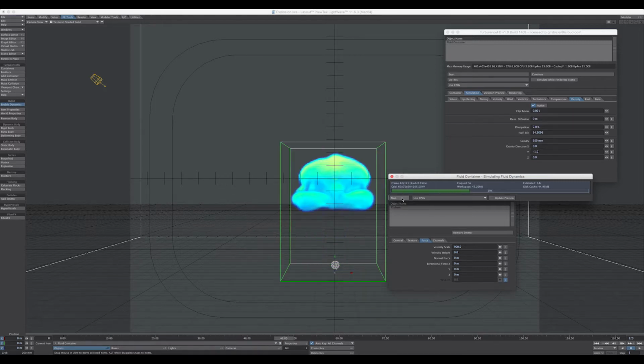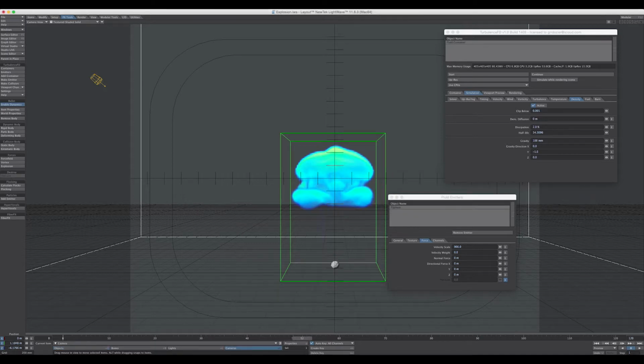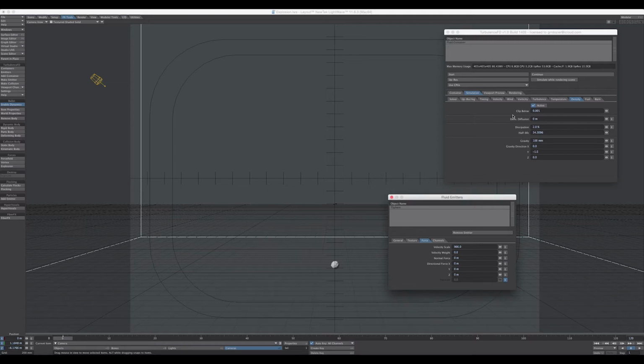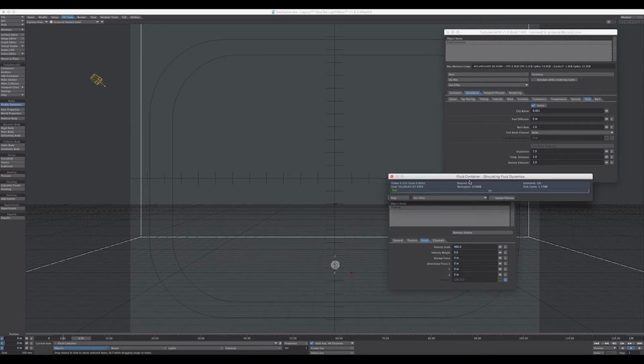Looks really similar. I think I might have already done this, and that's why it looks so similar. So here's what I'm going to do. I'm going to take my temperature, and I'm going to leave the half-life where it is, but I'm going to take my density, and I'm going to set the half-life to 80 frames, so something much lower. All right. And then I'm also going to take my density emission and bring it up. So let's see what that looks like.